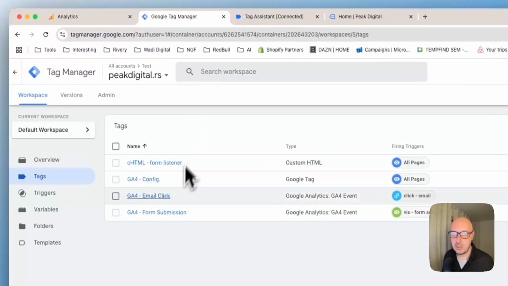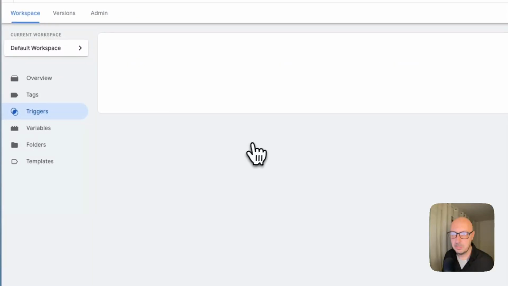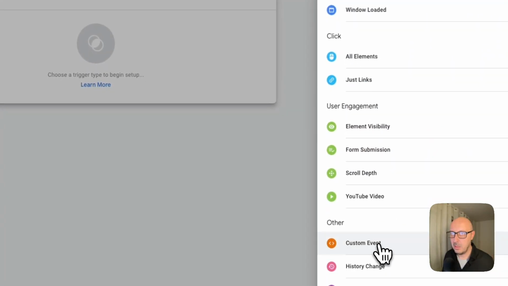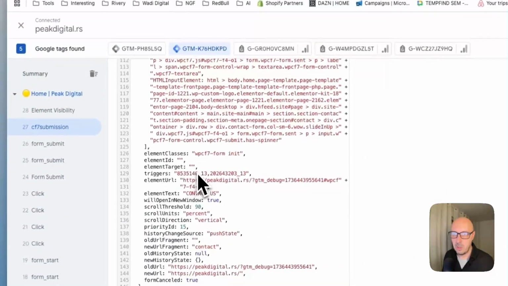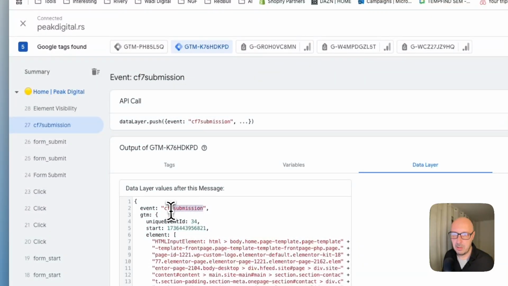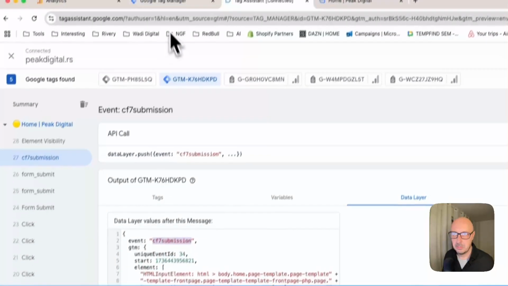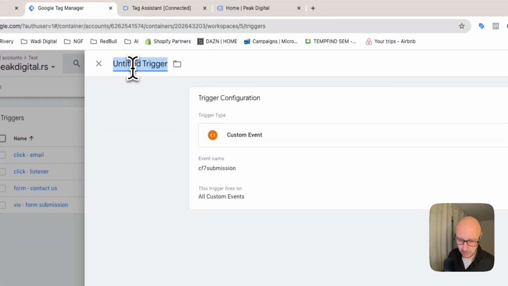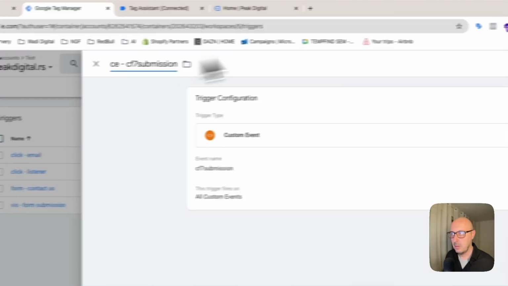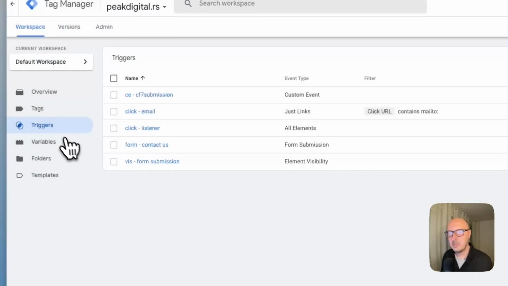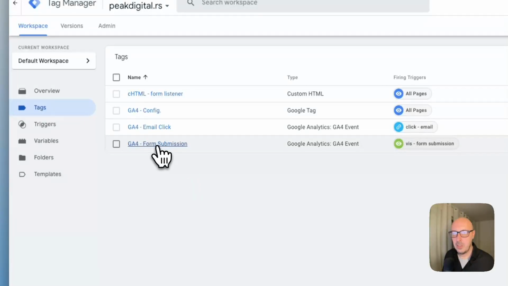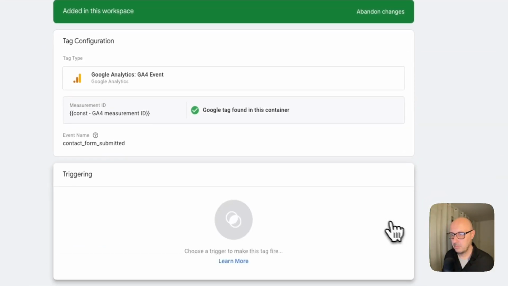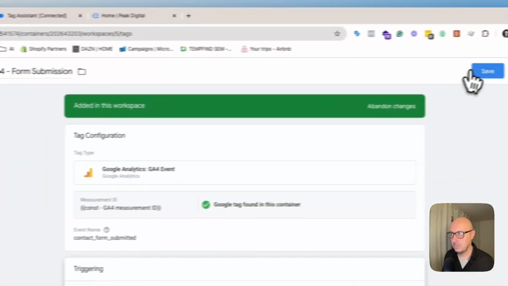Right now let's just set up a new trigger. So the trigger is going to be a custom event. We copy this custom event here. And give it a name, custom event. And let's change the trigger of our form submission event. Save.